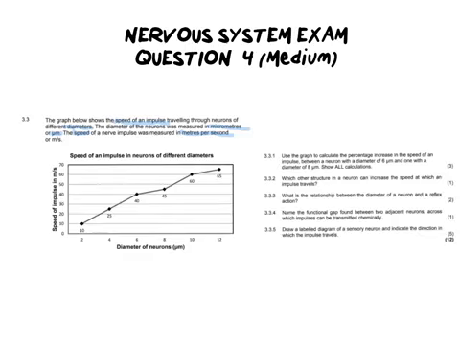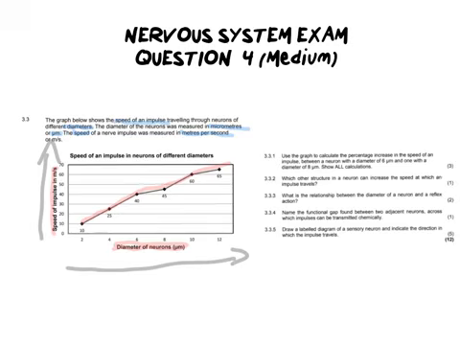I think it's important to take a quick moment here to break down what we're looking at, because often we rush too quickly over this and we don't take enough time to actually interpret the graph. At the bottom here, we have the diameter of the neuron, and that's the width of the neuron. And then we have the speed of the impulse. As you can see, the graph is increasing, and that leads me to believe that as the diameter of the neuron gets larger, the speed increases. So that's their proportional relationship. As one gets wider, the speed of the impulse gets faster, and that's going to be key to understanding this diagram as well as answering the questions that follow.